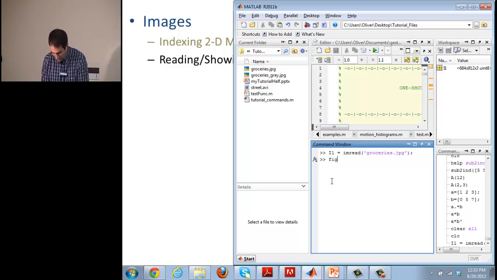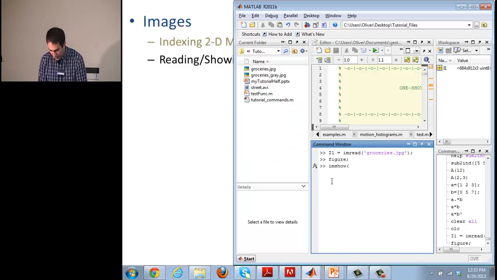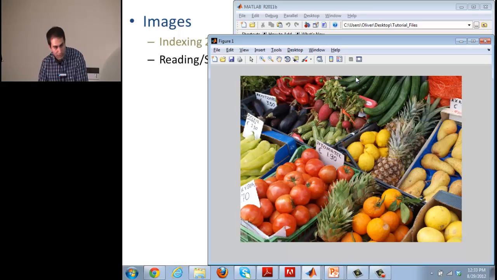If you want to show this image, you can open a figure, for example, and it's a blank figure now. You can write imshow I1, and it shows the image here. You can click points using these menus and see the intensity values, like red is 182, green is 44, blue is 69. If you go to something dark, these values are low, and if you go to something white, they are all high. This is showing the X and Y. There are a lot of options here. You can put labels, anything you want, using these menus or using the commands of Matlab.